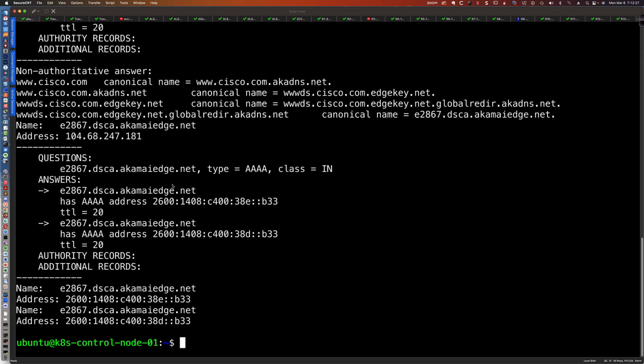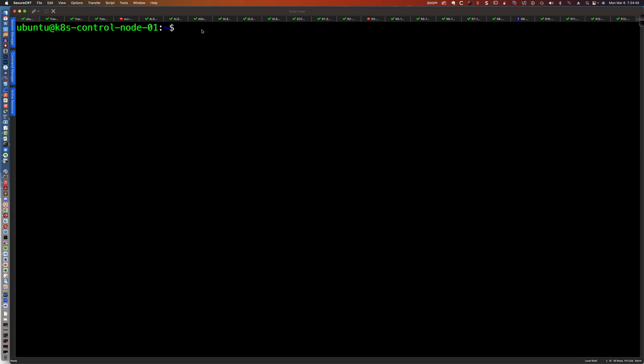Now, the last and final utility that we're going to be taking a look at here is Traceroute. And Traceroute's got a lot going on. There's always a little bit of confusion around the output that you're seeing in Traceroute. So let's go ahead and break it down.